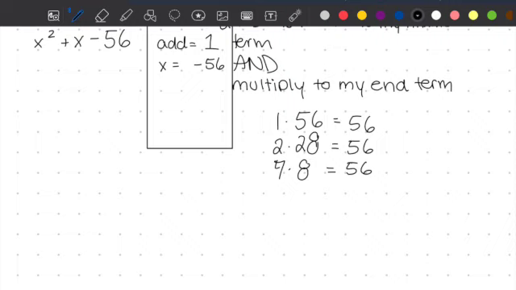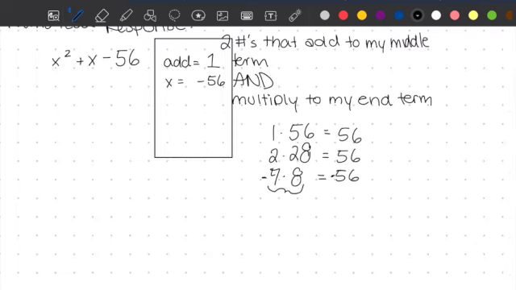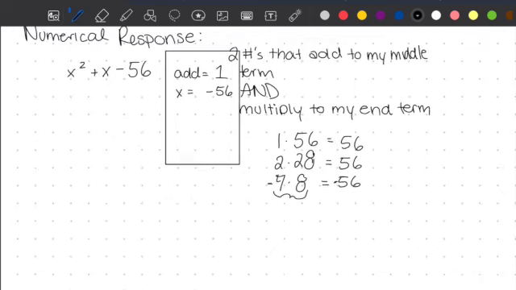However, I need negative 56, and I know that there is a 1-term difference between those. I can test either way, but if I'm smart, I'll just do it the first way: negative 7 plus 8. That's going to multiply to negative 56 and add to equal 1. If you do it the other way, just make sure to test both sides before you give up on your answer. So I'm going to have x squared minus 7x plus 8x minus 56.